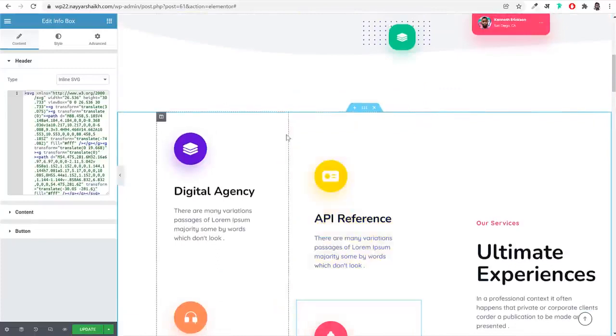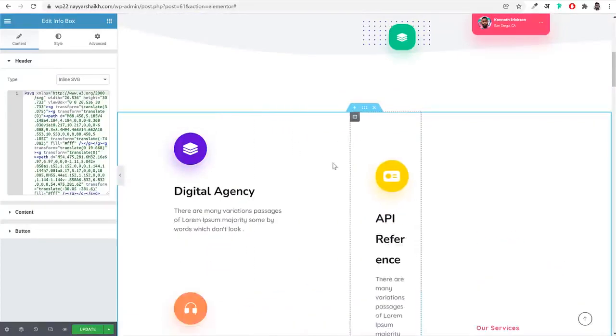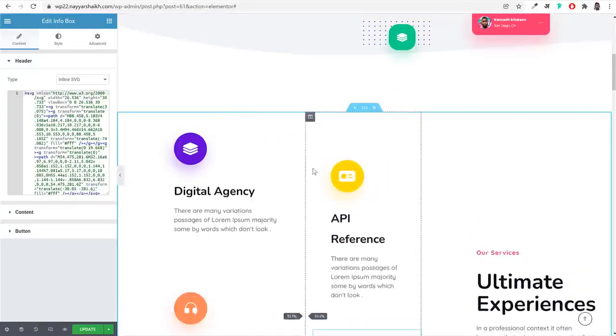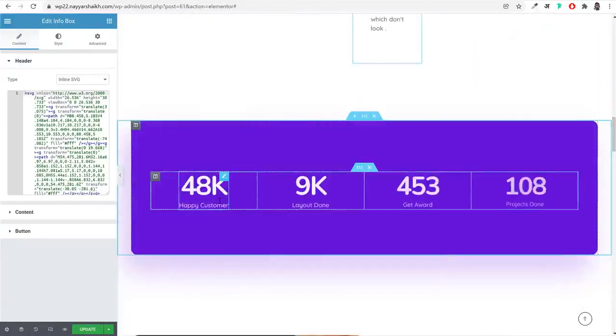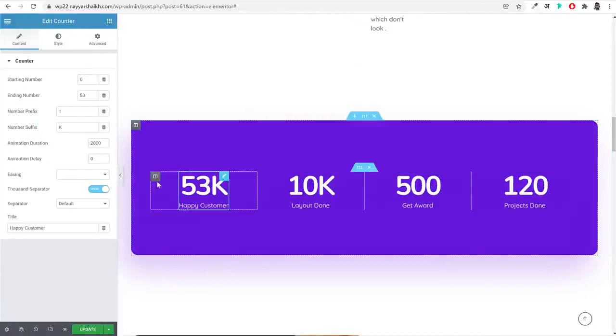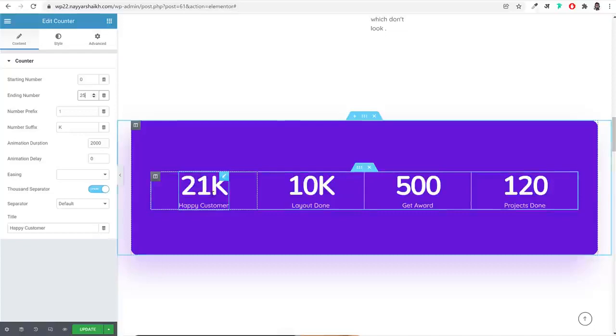Controlling columns also is pretty easy. You can simply do it like this. So if you want to increase the width or decrease the width of any section, you can easily do it like this. Okay, so very easy to control this thing. If I want to change this thing, I can go ahead, select this option. Instead of 53, I want to make it 25. And now as you can see, it says 25. So this is so easy.